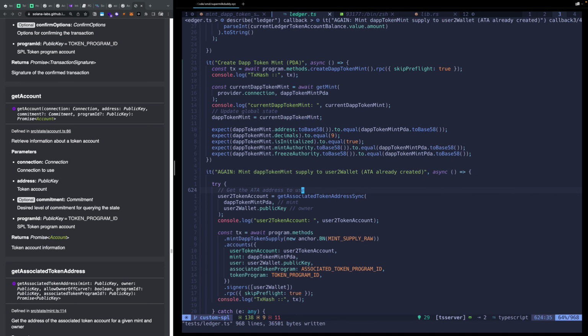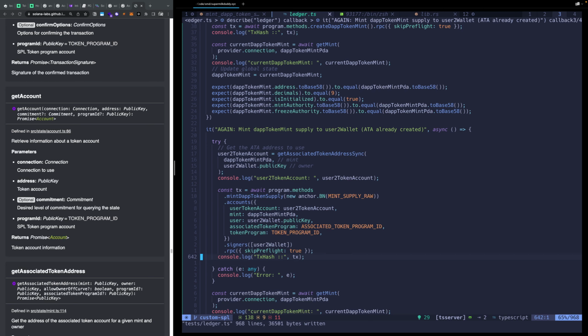It will still send this over, but we should not have any issues, since the ATA has already been created, so we should not have to do that. I'm going to mint the same amount of supply, so 10,000 to the same user.